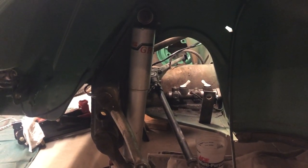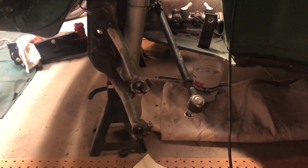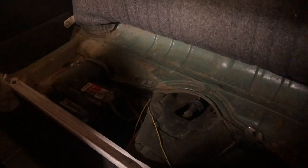I'm gonna take that shock off. The shocks are beat. The shock's off on the other side. But yeah, the car, I've gone through it. Everything looks really good. The interior's good. Let me show you the back. That's with the back seat off. It's really clean. For a '58 body, there really isn't a lot of rust.